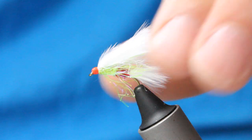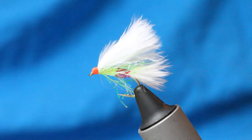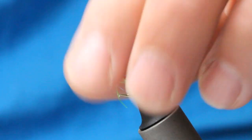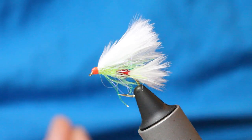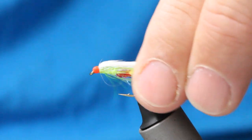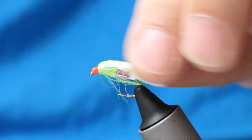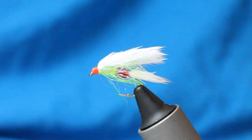This little scam is my Red Arse Cat. It just does a really good job in reservoirs — just another variation of cat-whiskering, but this little mini lure has served me well for some time. It's not a hard fly to tie, but the proportions are important and those two contrast colours within the body really do make such a big difference, especially come the back end when those brownies and rainbows are triggered with oranges and reds. Let's go ahead and tie it.